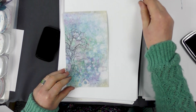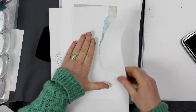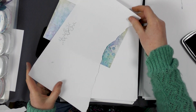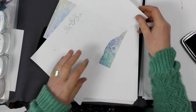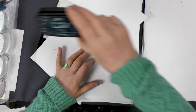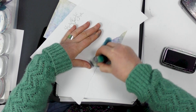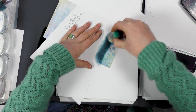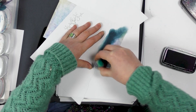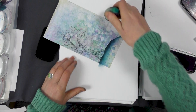I'm going to create a little hill for that to sit on now, so I'm just going to tear some paper and then just take that over the edge. Then using a smoothie, this time we're going to ink up in the twilight, just ink up over the edge — this will simply ground the tree.